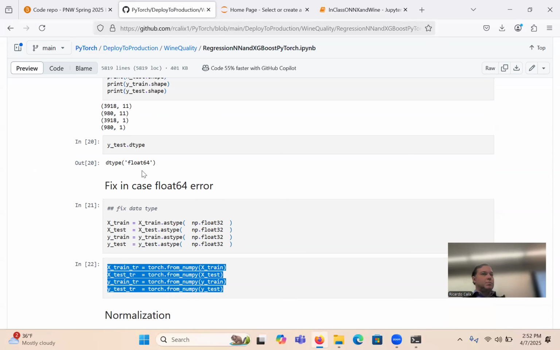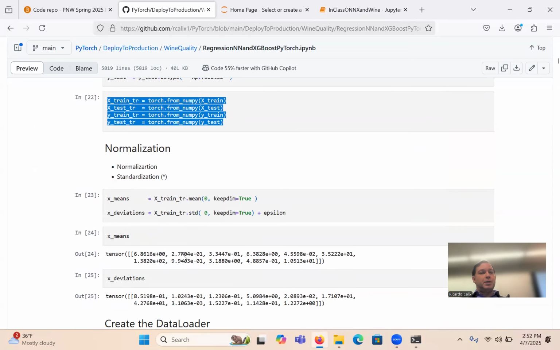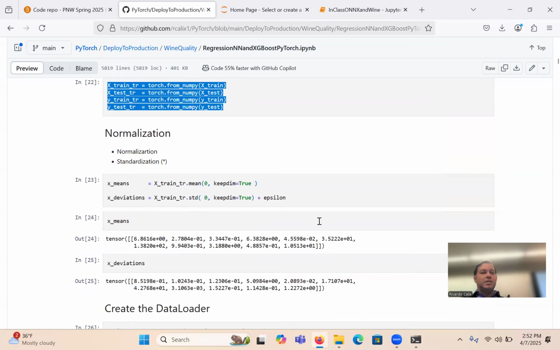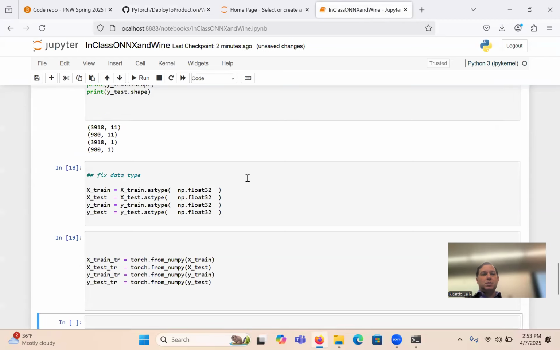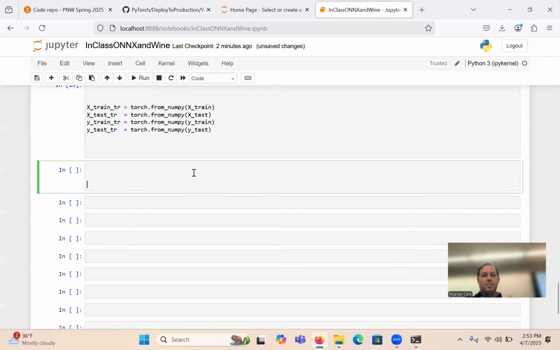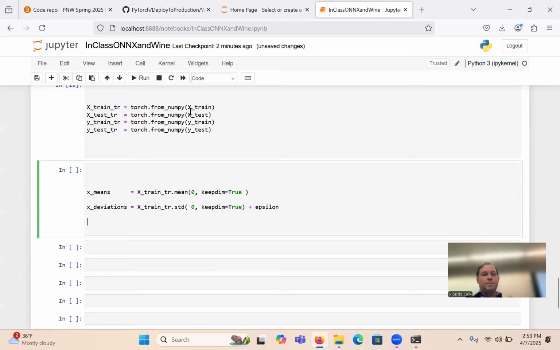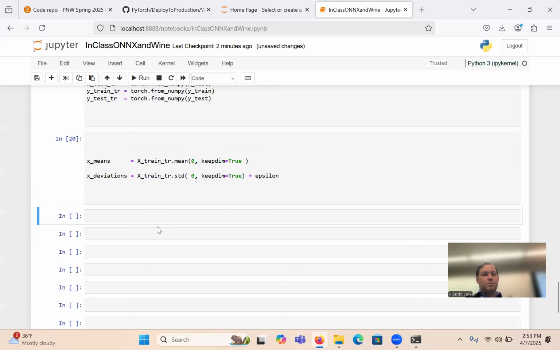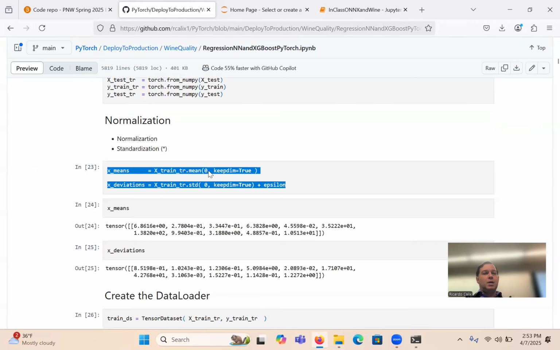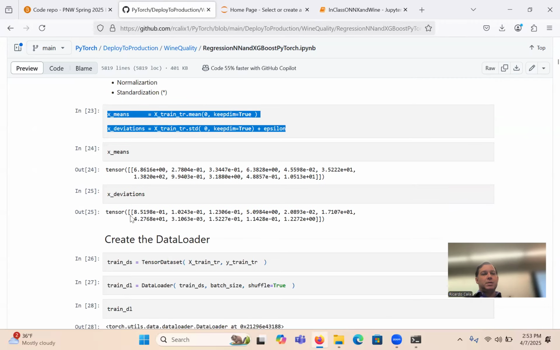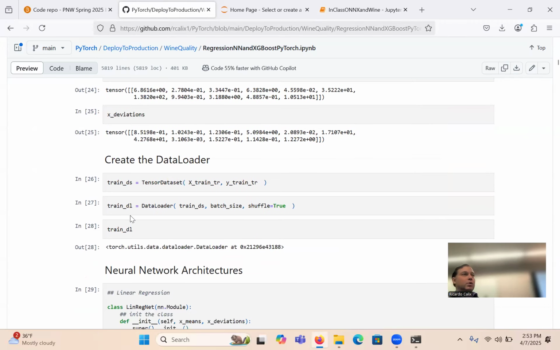All right. So we've got the conversion to PyTorch. Remember you want to standardize your data. We calculate X means and X deviations. Then you can print them, etc. Then we create the data loaders as usual. So you want to get into the habit of doing that.